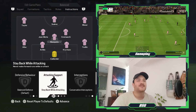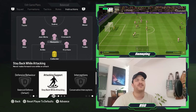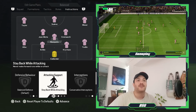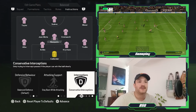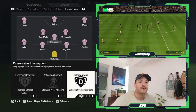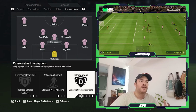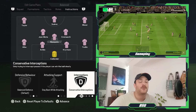As for the attacking support, he's not really known for his attacking outlet, so therefore you want him to stay back while attacking. You don't really need him getting forward. More so, you want him to be able to rotate possession when obviously the likes of Inter Miami have progressed higher up the field. As for the interceptions, he's set to conservative. You don't really need him chasing the ball too much. More so, the IQ effect will come into play where he's positioned himself in the correct area to try and break up the play as best as he possibly can.